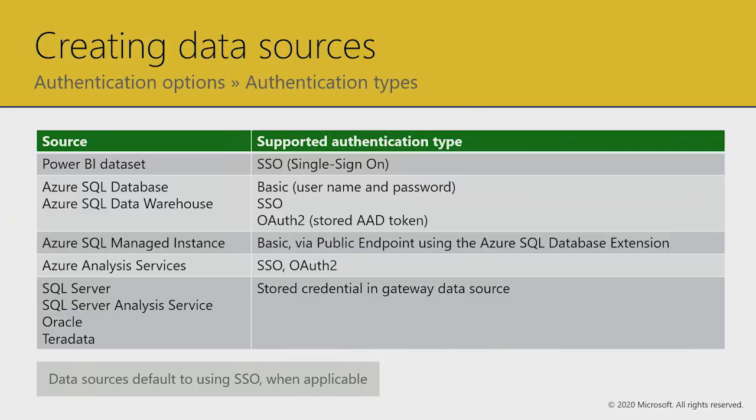And then the authentication types, they differ according to the source that you're using. Yeah, and I think the big thing to call out here is around the data sources for the gateway. You do now have a credential stored in the gateway. Interestingly enough, you can still apply row-level security, things like SQL Server, even with those stored credentials if you're using the user ID field that we talked about earlier, and we'll maybe touch on that a little bit later on.